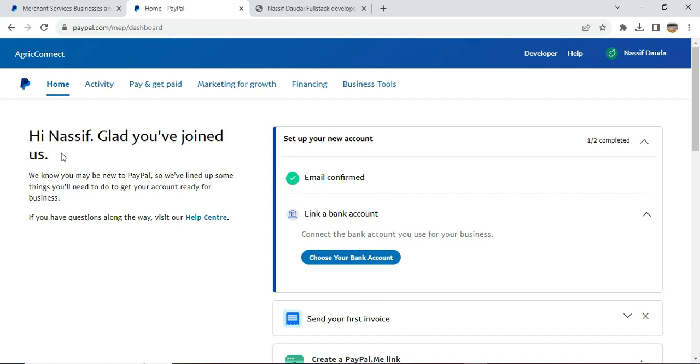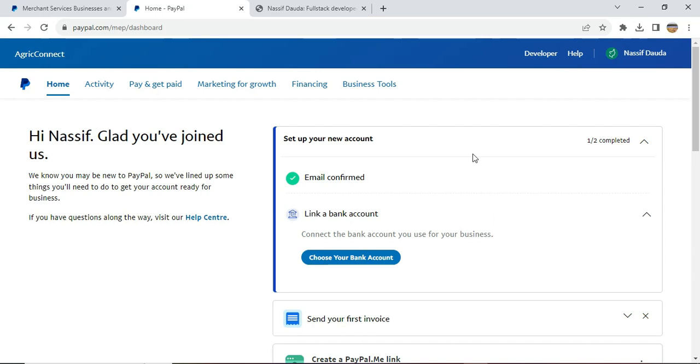Yes, so one of the advantages of using PayPal account is that you would be able to receive a refund of your money whenever you don't receive a product that you purchased. I've been using it for quite some time now, and whenever I don't receive any products, either a physical product or a virtual product I buy online, I send in my request and then PayPal reverses the transaction back to me. So that is one advantage of using PayPal account.